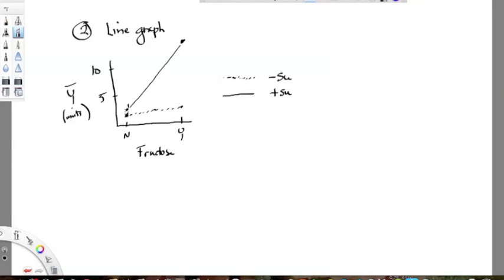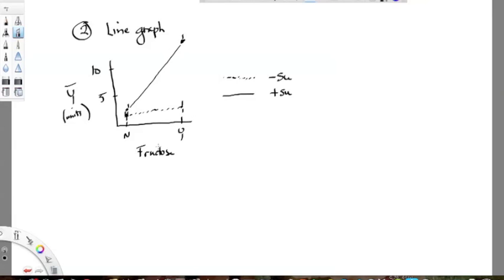Now, I didn't put error bars on the points before, but we really should be putting error bars on our graphs. And as you can see, one problem with these line graphs is that these error bars can overlap, and it's hard to see where the ends of them are, and so forth. I don't really list that as a disadvantage, but if you have a lot of crowded means, that can actually be a problem. Okay, but let's look at this graph.